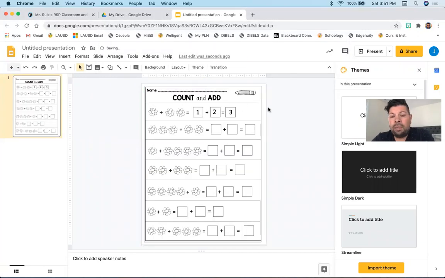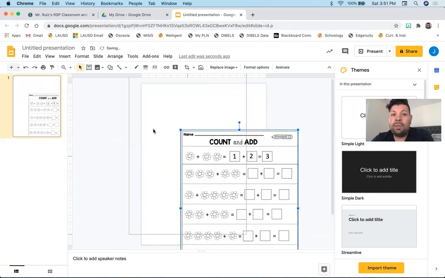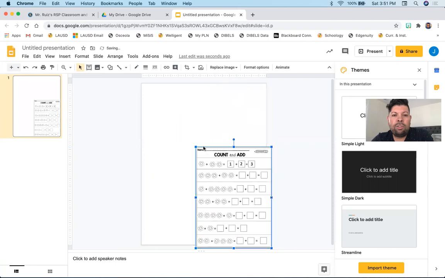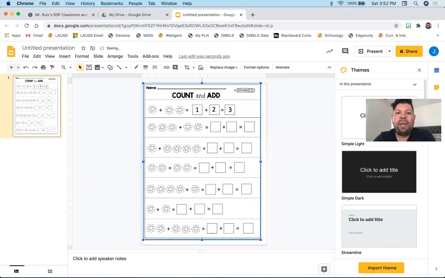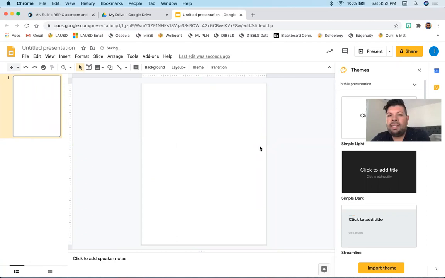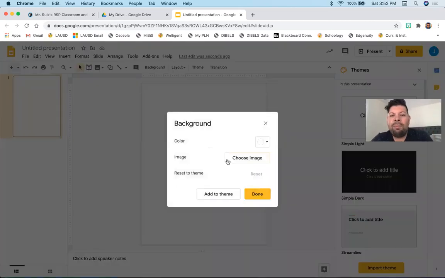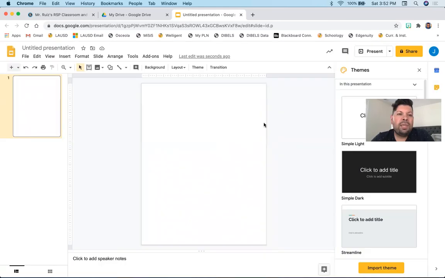You upload that the same as the other one, but look, I can move this around, I can shrink it, and once I start doing that, it's going to do it to every copy, okay? What if a kid decides to be silly and goes, ha ha ha, what happens if I click delete? It's going to delete for everybody. So you always want to do background and upload your image that way so kids can't be silly and mess these things up for you.